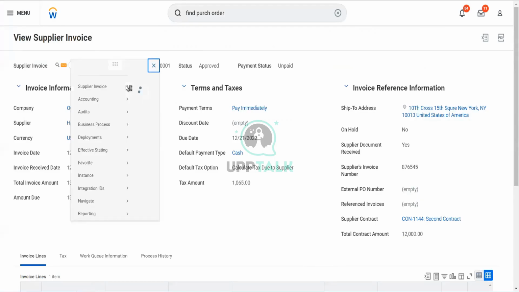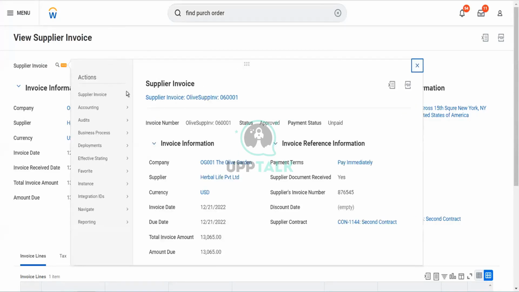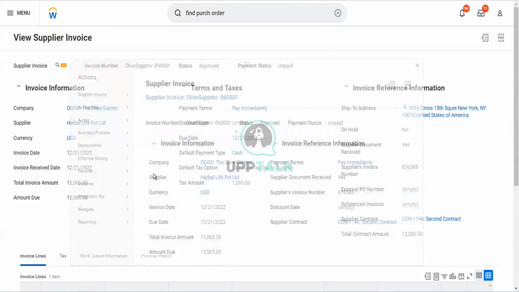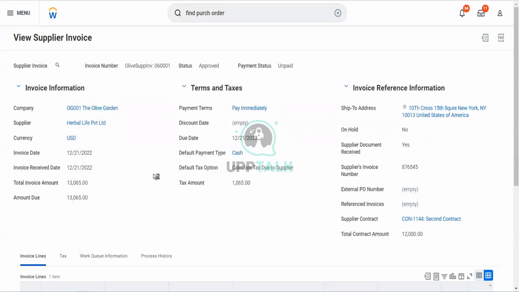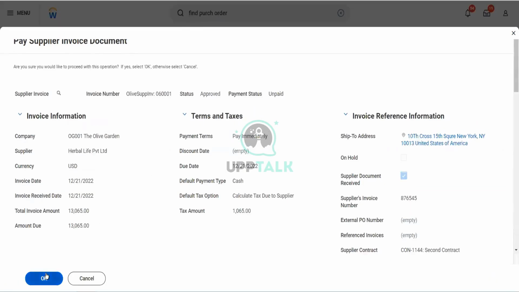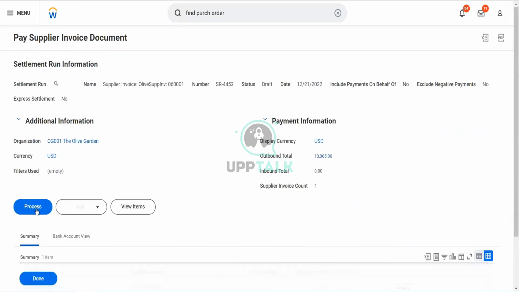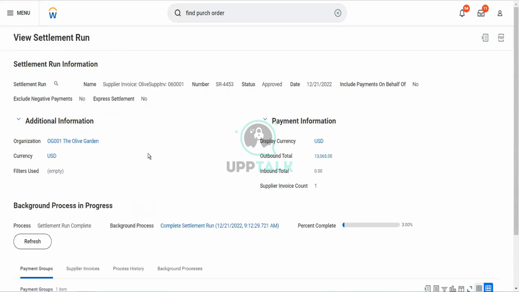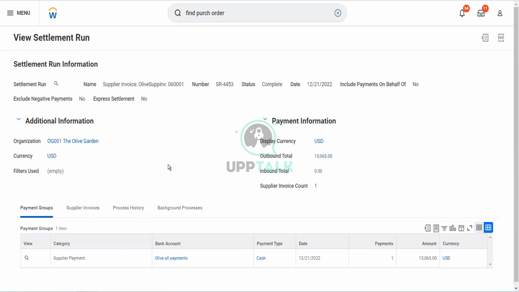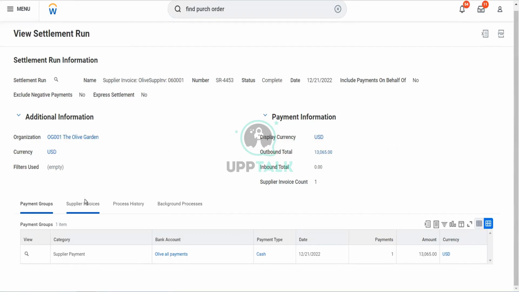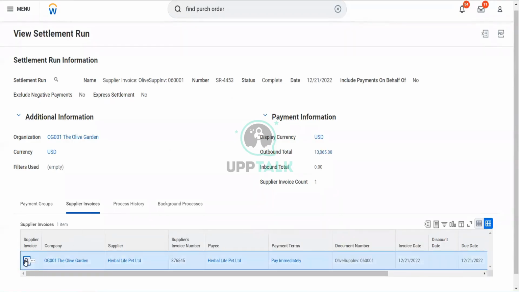It will make this invoice approved. Then you need to commit. It's done. Supplier invoice is paid. This is approved. This is paid.